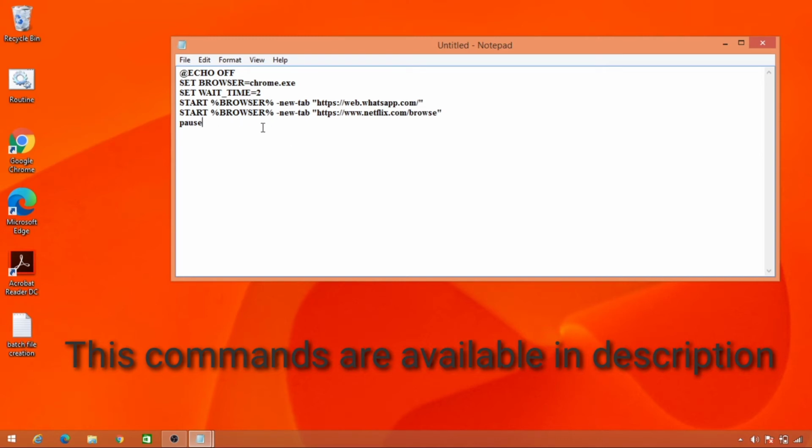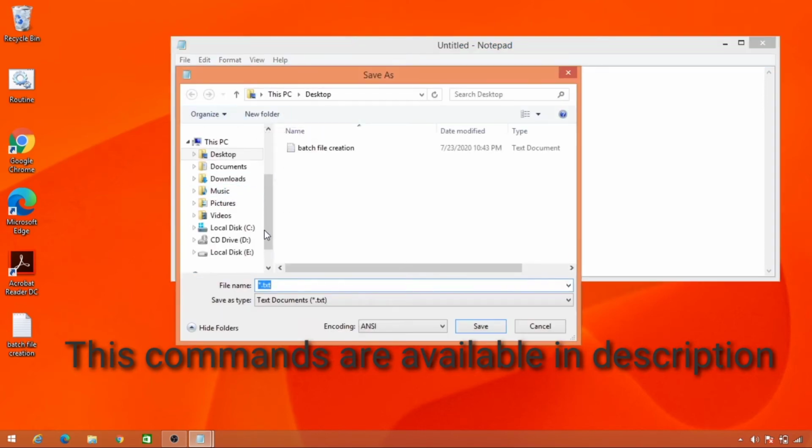So as you can see, this command is typed now, meaning the notepad file. Now what you have to do is go to file and then click on save as. So as I told you before, you have to save the file in the BAT format. By default, all the things will be in the text format, meaning it will select the text format file option. So in our example, we have to change to BAT file format.